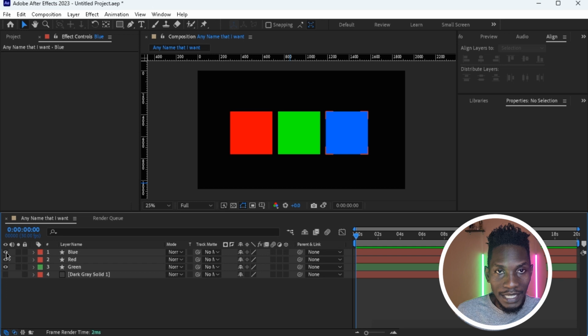So I'm going to start with this. Now this is for previewing layers. You can toggle it on and off, right? So I can toggle red on and off and all kinds of stuff. It's for layer visibility. If you toggle it off, it's still part of the layers, but it's just not being seen, right?